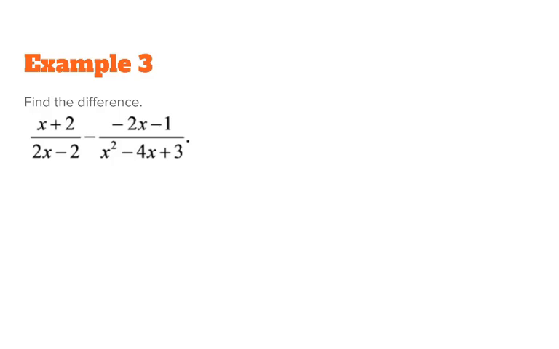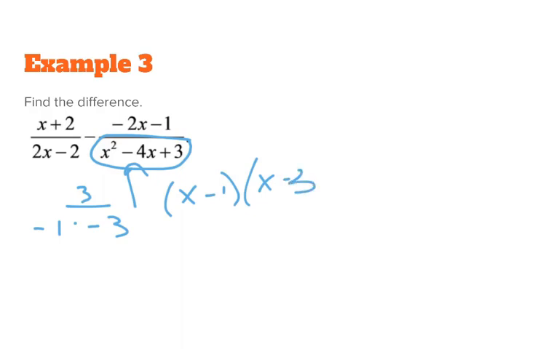All right, let's do another example where, again, I'm just subtracting. So same exact first step. I see a trinomial. I'm going to try and factor it to make my life easier right off the bat. So factors of 3 that add to give me -4 would be -1 and -3. Because if you multiply those together, you get +3, but if you add them, you get -4. So that means I can factor that blue part as x minus 1, x minus 3.